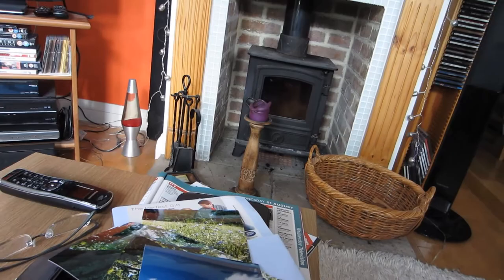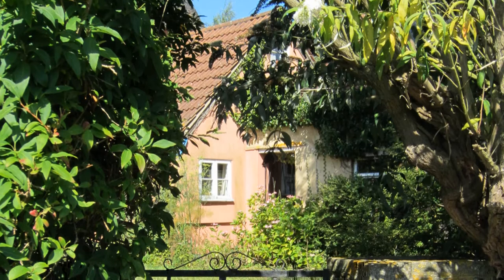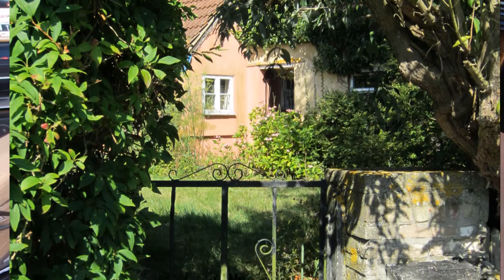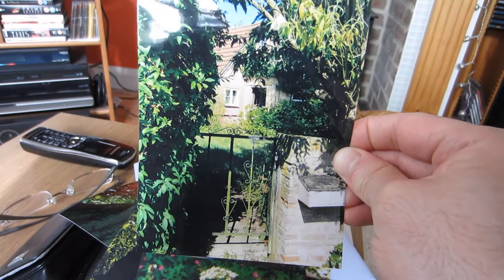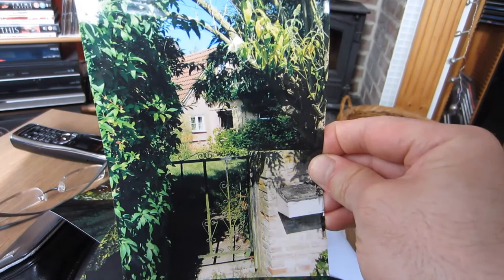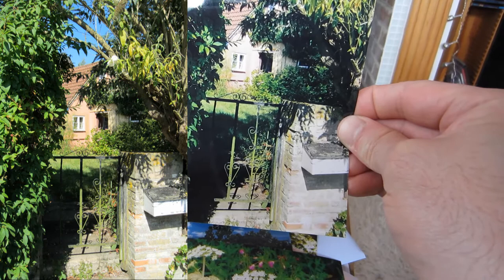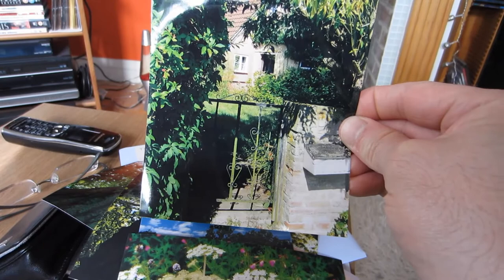That leaves one, and this is the one I've chosen to do a painting of. I just loved the way this property was hidden from view — you'd literally pass this gate and there was this beautiful little garden. What you can't see in the photograph is that the other part of the house behind is all thatch, and the tile roof visible here is quite a new extension. I'm going to remove the tiles and put a thatch roof on it, which I think will make a nice little painting. The sun was quite harsh, producing strong highlights that bleach it out a bit.